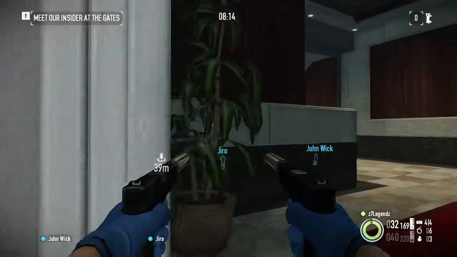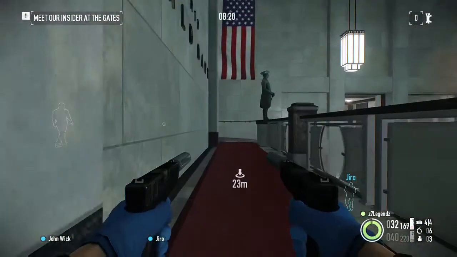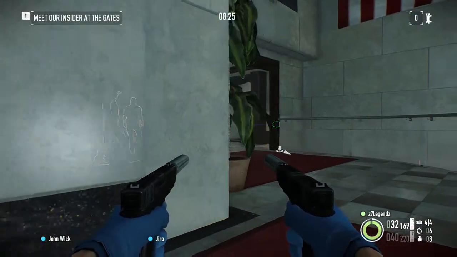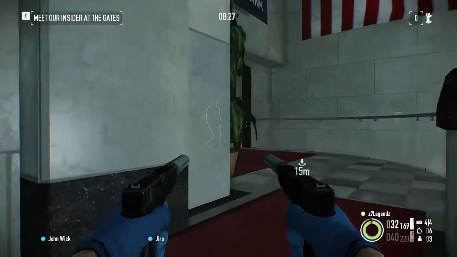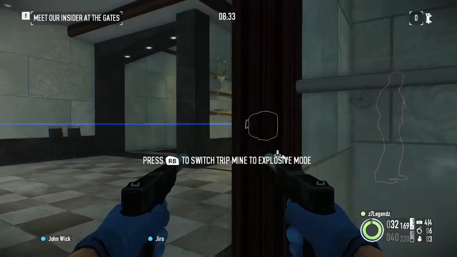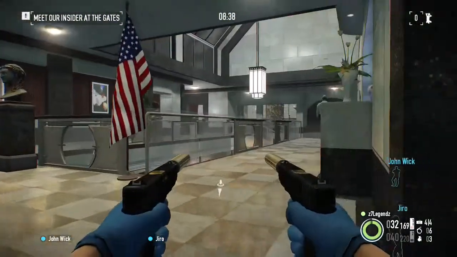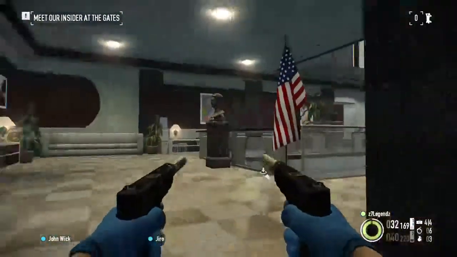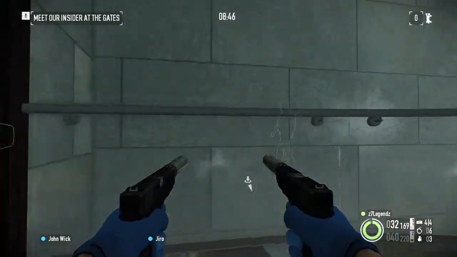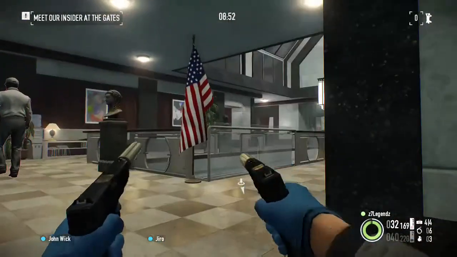You're not needed here right now. Go for a walk. All right. Right, the gates are clear. Get over here. Guard on patrol. Guard, stay quiet. Okay. Where is he going? Guard.